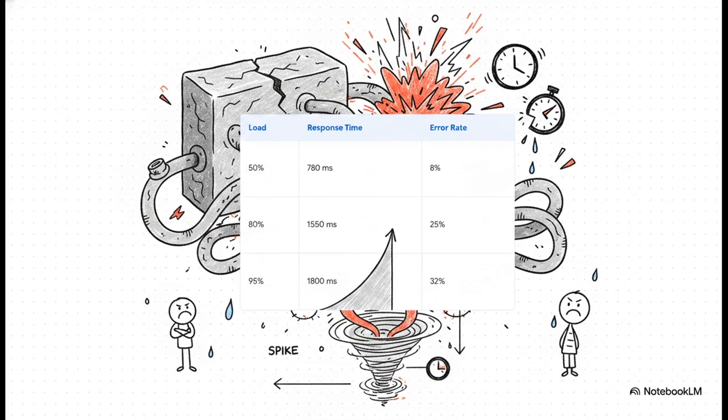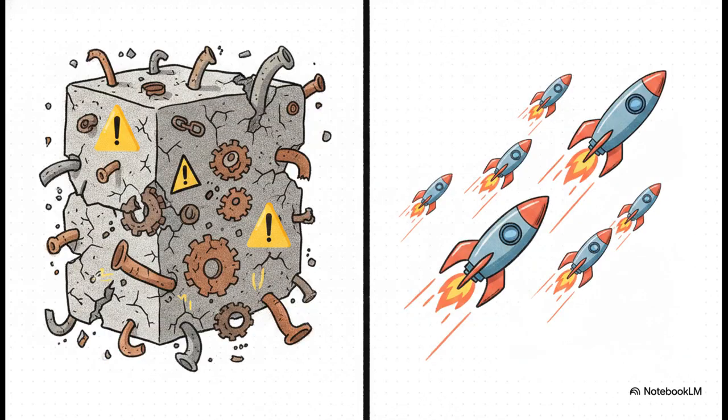In that old setup, everything was just tangled together in one massive application in a single database. Listen to this. Under that old system, as their server capacity approached 95%, response times spiked to 1,800 milliseconds, and the error rate absolutely skyrocketed to 32%. A 32% failure rate. In a monolith, a spike in just one little feature could crash the entire platform for everyone. And remember, when you only have 90 seconds to keep a user's attention, 1,800 milliseconds of lag, that's a death sentence.